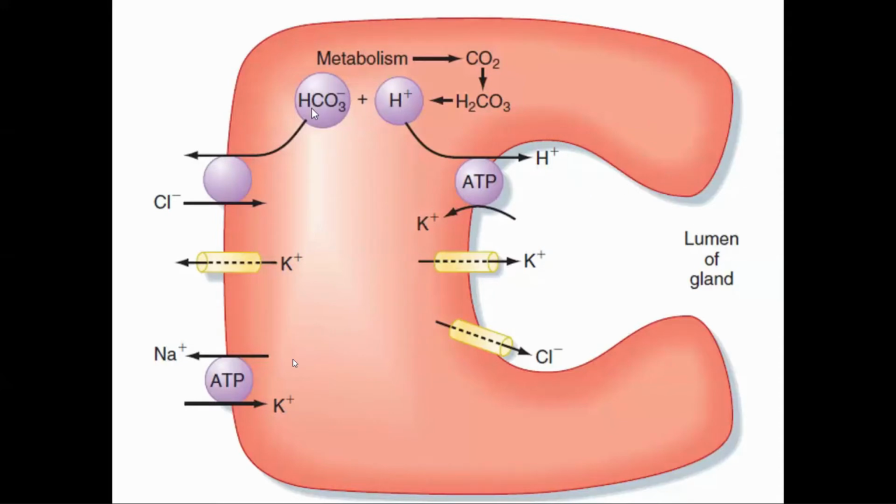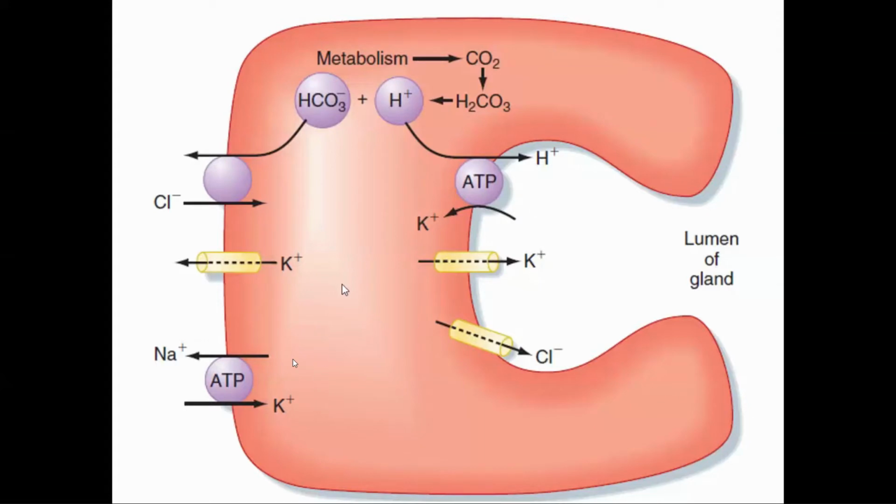The bicarbonate that is formed is passed towards the interstitial fluid and the blood side in exchange for chloride. The chloride ion that comes inside the parietal cell is transferred to the lumen of the gastric gland by the electrochemical gradient to balance the charges. The hydrogen potassium ATPase is active transport, whereas the transport of chloride through the electrochemical gradient is passive transport.